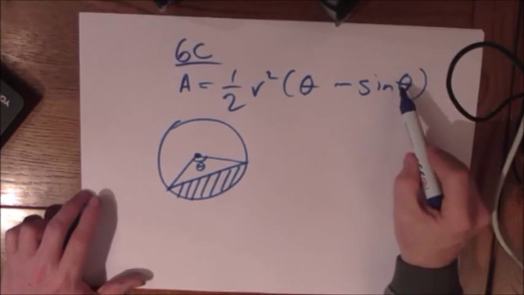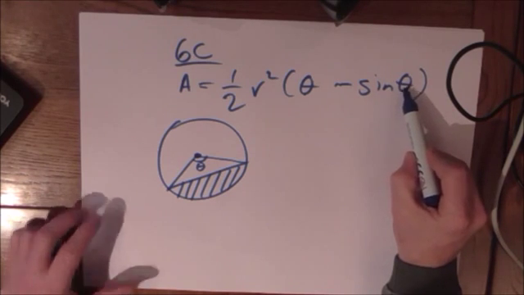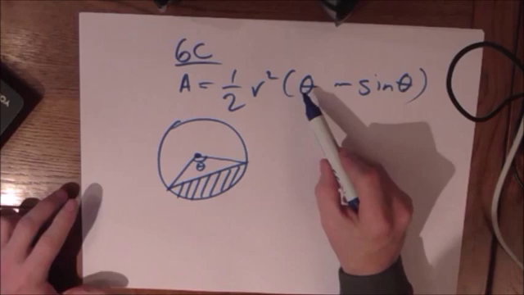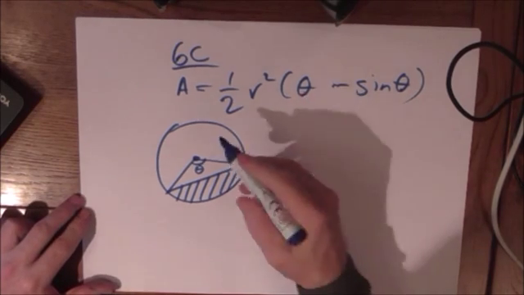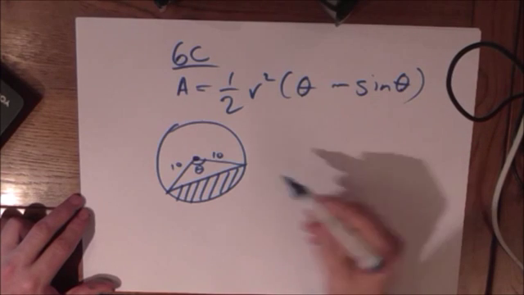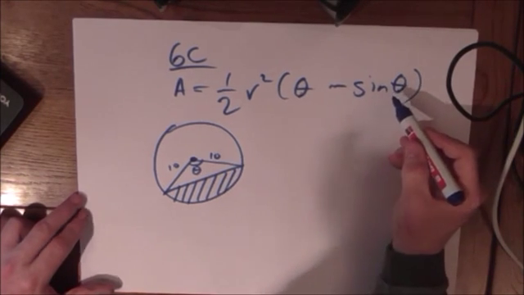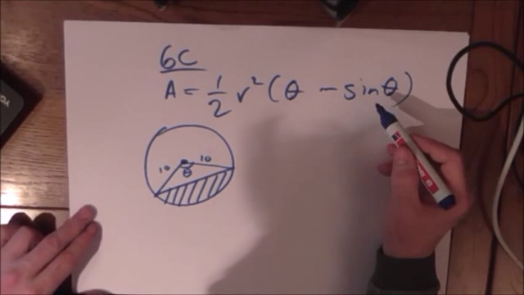If your calculator's in degree mode, nobody will ever know if you put an angle in degrees in there, but that one absolutely has to be in radians. The radius will be that. So for example 10 would go there, and if that was pi over 3, then pi over 3 would go there and there.